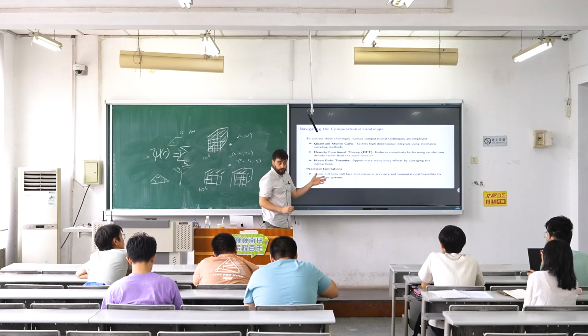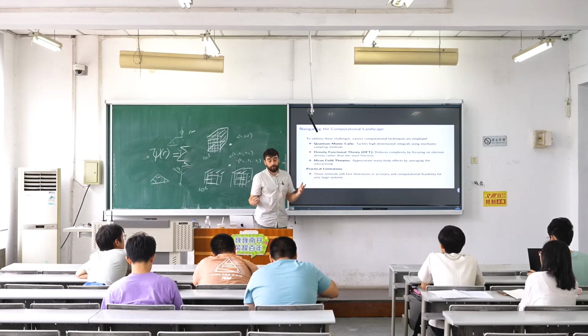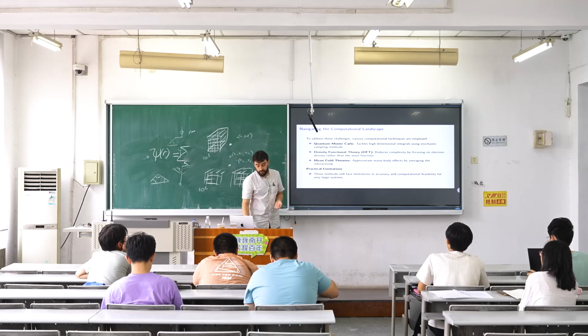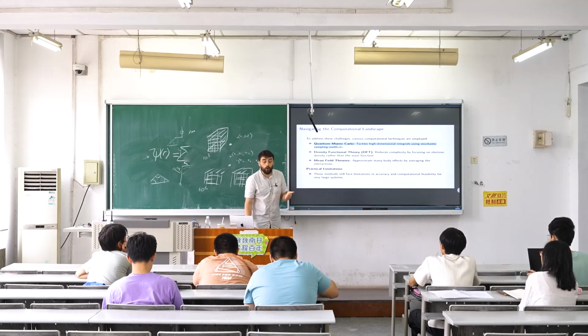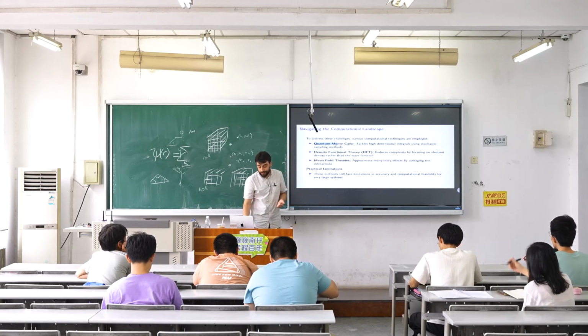Density functional theory, which is what we're going to talk about, gets rid of the many-body wave function, or sort of steps around it. Mean field theories are approximate, and there's other isomorphisms as well, like Feynman's path integrals, which can be thought of as a type of quantum Monte Carlo, can be solved in a quantum Monte Carlo way. There's loads of ways of doing this, right?